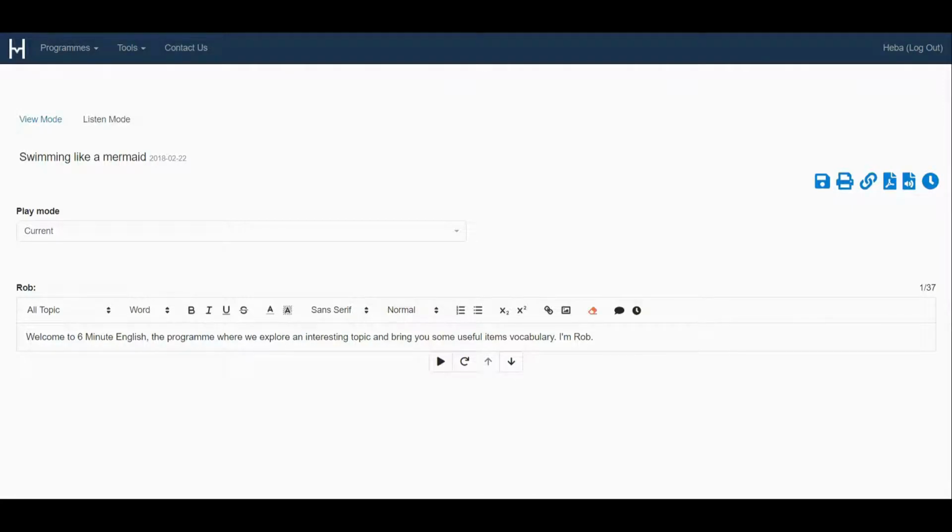Now, let's take a look at the listening page. Here we have the 2 listening modes: topic name and date, the 3 playing modes, the presenter name, the toolbar, an editable paragraph, and player buttons. Over here you will find more options. We'll talk about how to use each little feature of this page next.